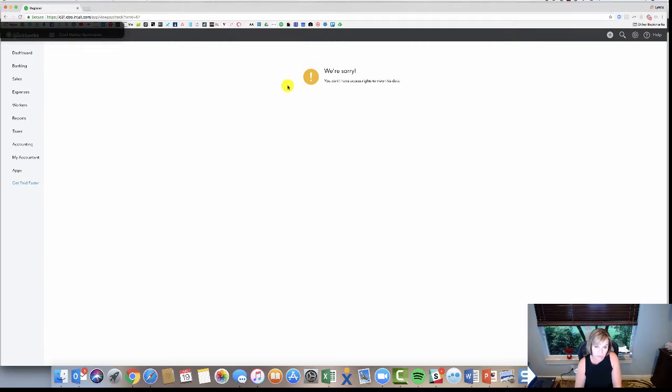So anything to do with payroll, because I set that user up, that person cannot see that specific area. If I logged out of here and logged back in as my accounts payable clerk, and I tried to get into sales or banking or any of the areas that I'm not allowed to see, that's not accounts payable specific, I'm going to just keep seeing this warning over and over again. So that's what the user would see if you set them up as a custom user with restrictions.